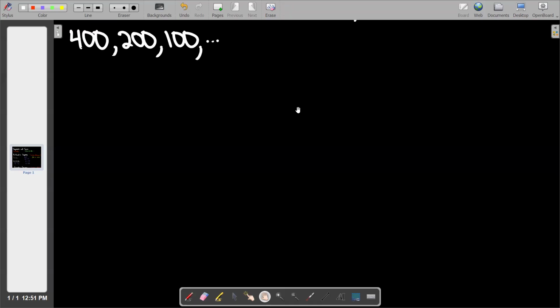So step one is let's write the explicit formula. And that's always going to start with A sub n. And here we go. What goes first? 400. First term should always lead the way. But remember, since this is geometric, we're not going to put a plus. We're going to put a times. And then I'm going to put some parentheses in this case.